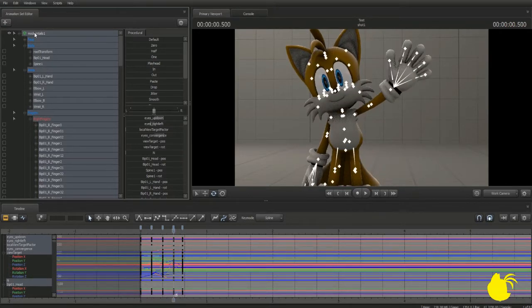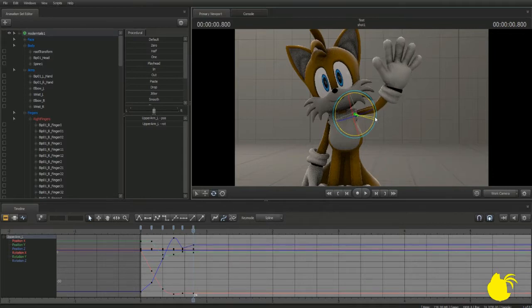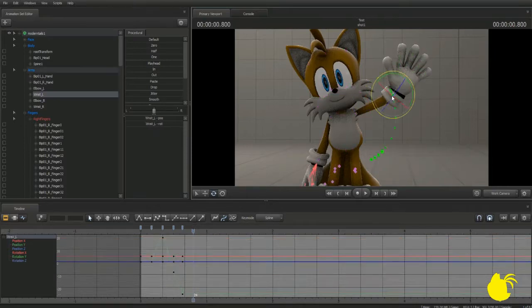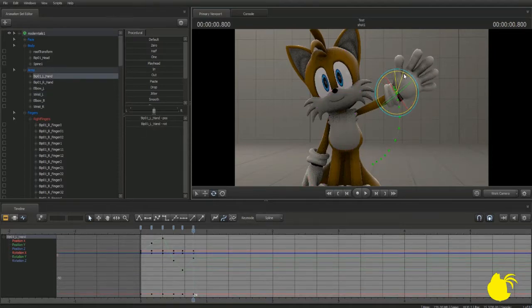Okay, so what you're going to do for this is you're going to skip ahead after this 4 frames, 5 frames after this, 1, 2, 3, 4, 5. On the mark 800, you should move the hand back up, bend this way, move the wrist down, and move the hand this way. Alright, looks pretty fluid so far.